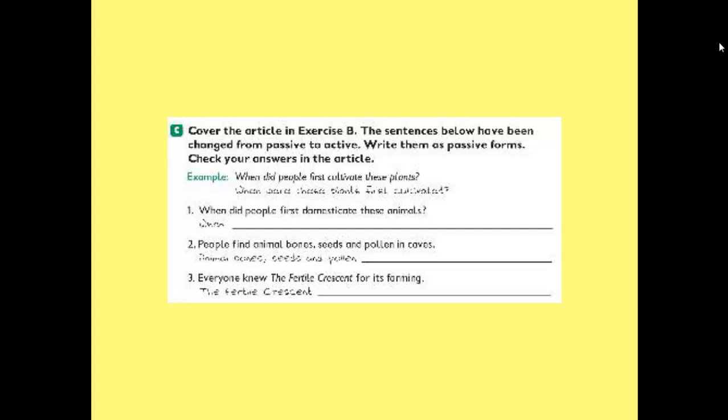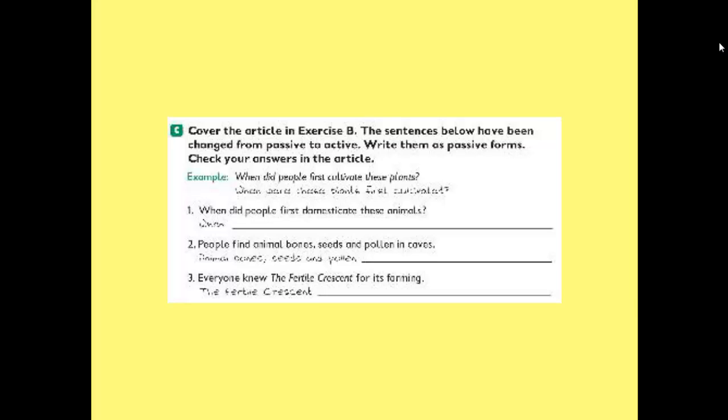Here, let's ask ourselves, what is the difference between passive and active voice? The passive voice is a sentence which doesn't have the real subject, the doer or agent. So in the passive, we delete the doer, and we put the object first. After that, we put the verb to be, then the past participle.